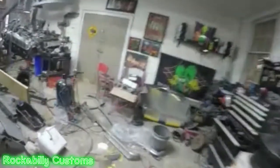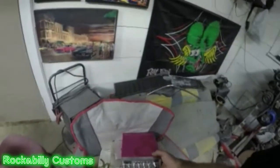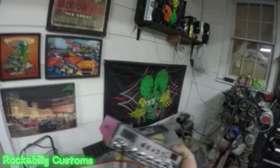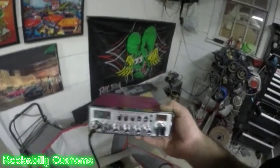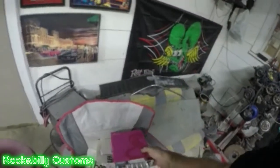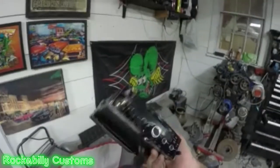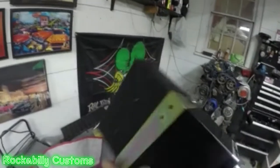Now, but that's not what I originally wanted. Come over here. And I got these two right here. This one is the breast cancer awareness CB. It's from Cobra. It's the 29 LTD Classic. This one was free, and yes, it works. But the one I really wanted, this thing was new in the box. I just got it out to see if it still worked. The Cobra Bluetooth 29 one.